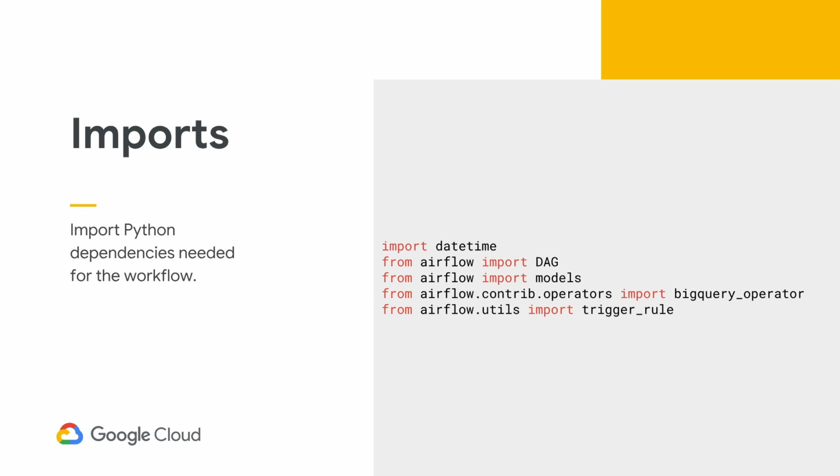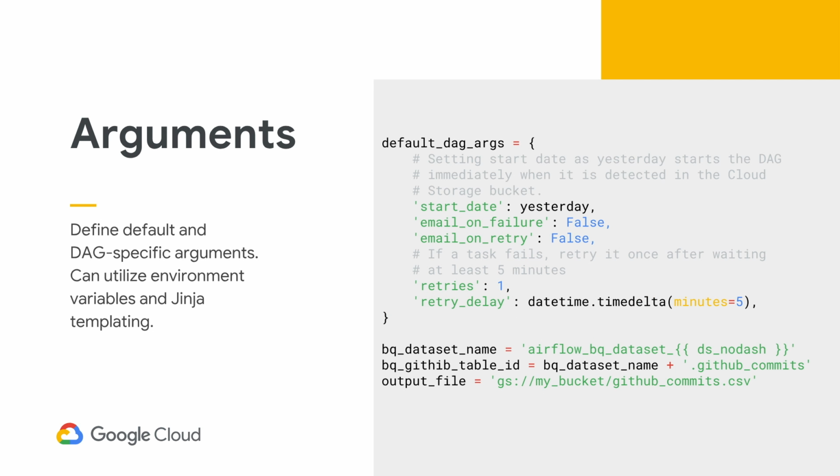So import, right? Step 1, import. From the Airflow system, a DAG, or a directed acyclic graph, is basically another way of saying workflow. So we import the operators to be used in the workflow, for example, the BigQuery operator you can see there on the 4th line. And then from there, we can trigger rules to specify the inter-task relationships.